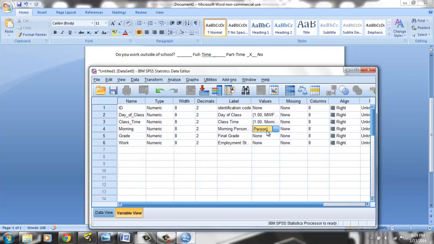Now the grade, we don't have to do anything there. That's the number, so we'll leave that be. Employment status, we have work. Now this one has 3 possible responses, right? They can be not working, they can be part-time, or they can be full-time. Now you have some options here. I myself would go with a 1, 2, 3 convention, although you could go 0, 1, 2 if you wanted.